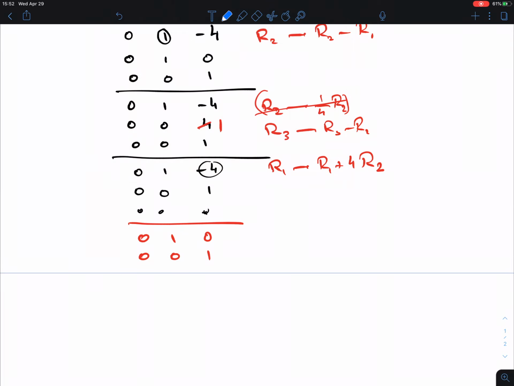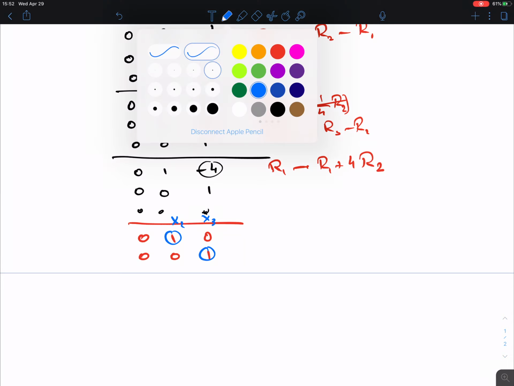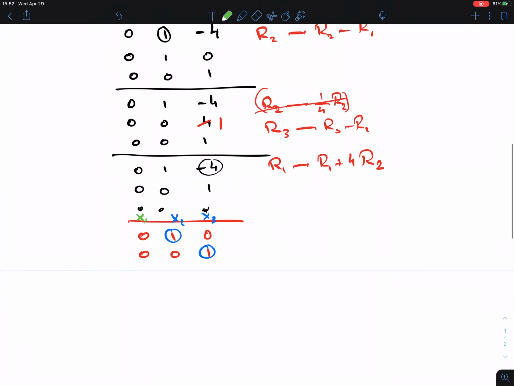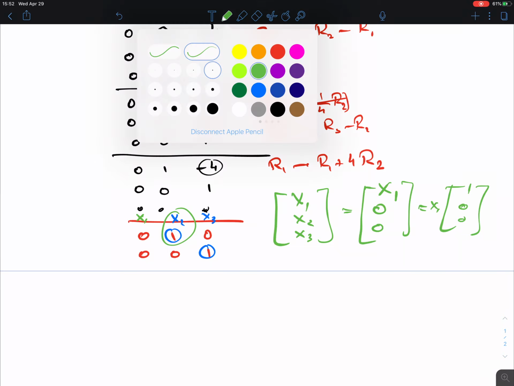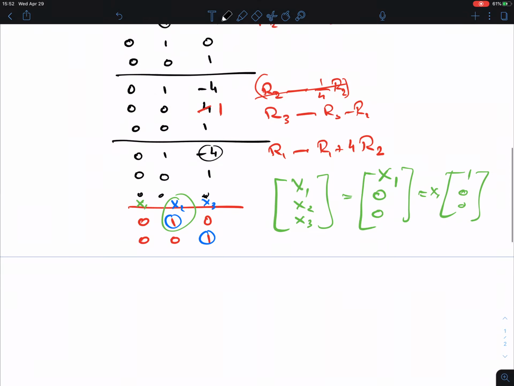This tells me that x2 and x3 are the pivot variables and x1 is the free variable. So x1 is equal to itself, it's the free variable, but then this says x2 is 0 and the other one says x3 is 0. So we get x1, 1, 0, 0. And so, step 3, we are now where the book was.